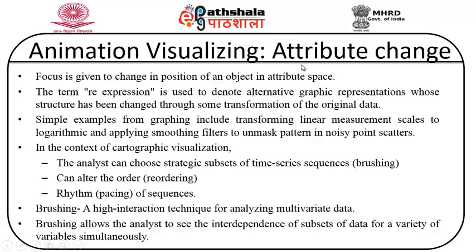We can also look at the attribute change, and that can be represented in the form of animation visualization. In this case, the focus is given to the change in position of the object in the attribute space. The term re-expression is used to denote alternative graphic representation whose structure has been changed through some transformation of the original data. Simple examples from graphing include transforming linear measurement scales to logarithmic and applying smoothing filters to unmask a pattern in noisy point scatters.